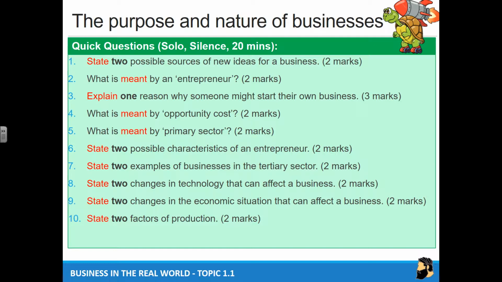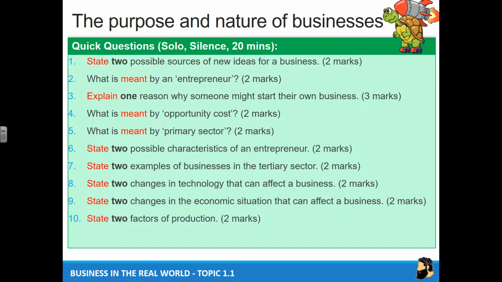Now, most of these are 2-mark questions, apart from question 3, which is 3 marks. And in general, it's a minute a mark in the exam. Now, I'm giving you about 20 minutes here. So pause the video and come back to the video once you've answered all questions. You shouldn't take any longer than 20 minutes, because part of exam technique isn't just to know the answers, but to also have effective, good time management skills as well. So you need to get into the habit of writing the right answers as effectively and as quickly as possible.